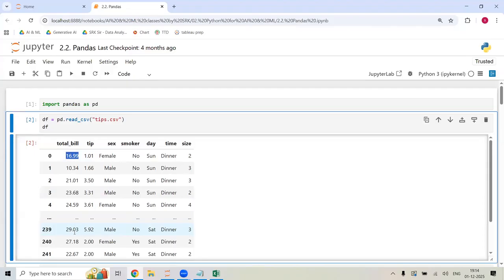That is, the data engineer is going to do this. Their data integrity will be with them, getting the right data and connecting. Means here 16.99, 1.01. From where will they get these values? From where will they get these values? Into the Excel. Okay, Excel is there. In the Excel, you have the values; from where have they got them?